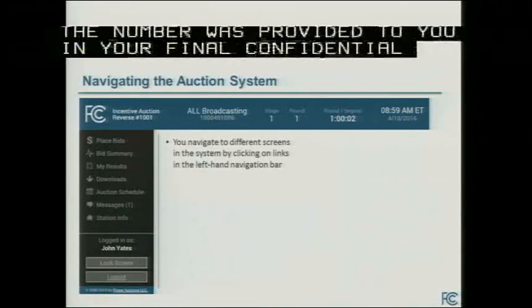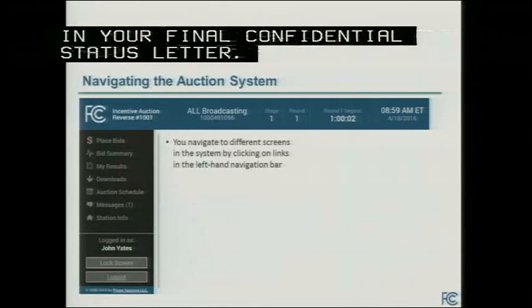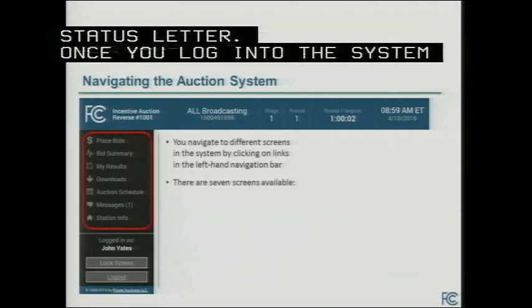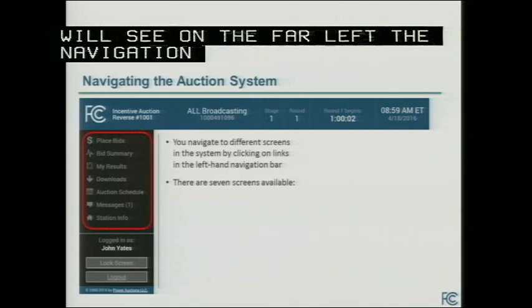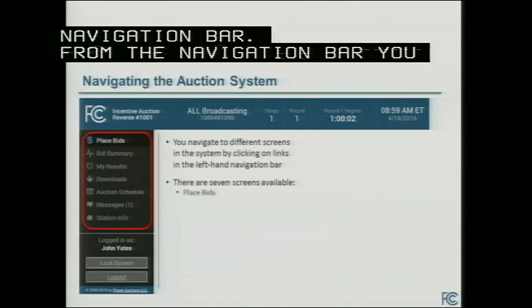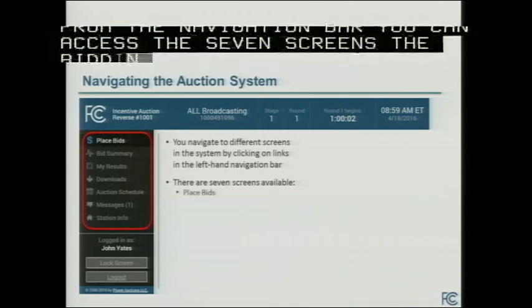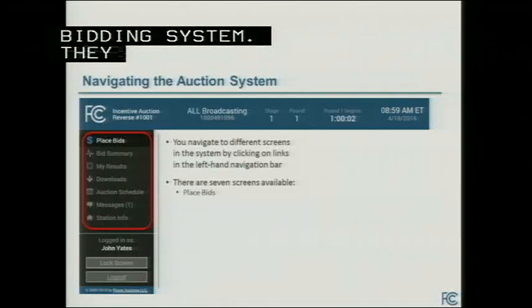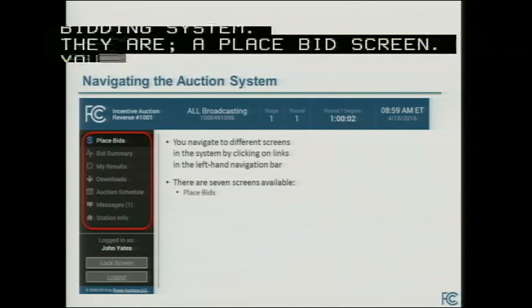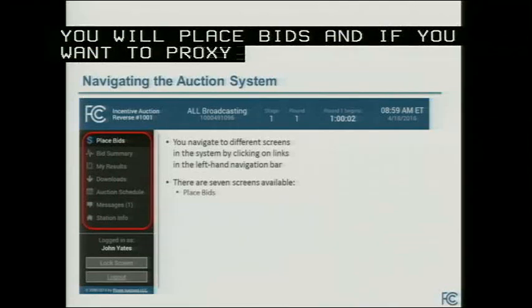Once you log into the system, you will see on the far left the navigation bar. From the navigation bar, you can access the 7 screens in the bidding system. They are, first, the place bid screen. This is where you're going to place your bids, and if you want to, your proxy instructions. You can only place bids and proxy instructions during a bidding round.